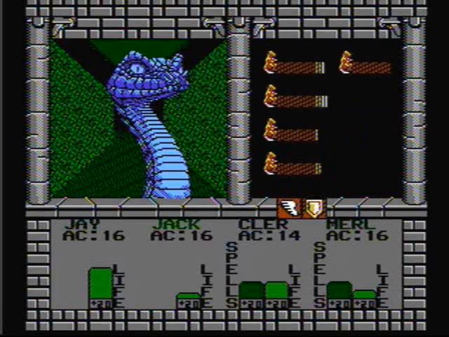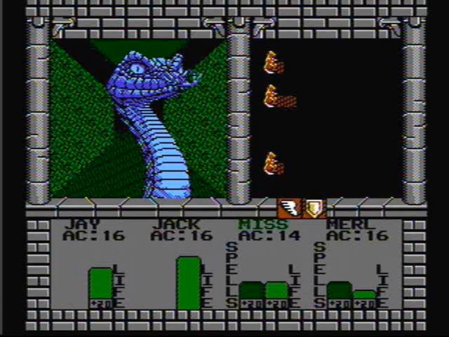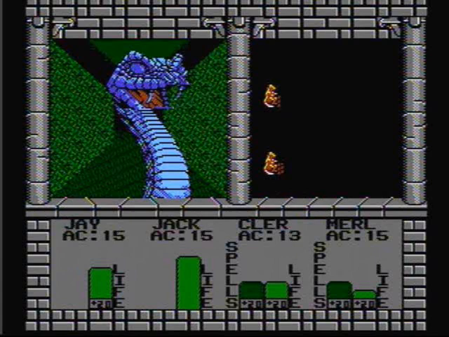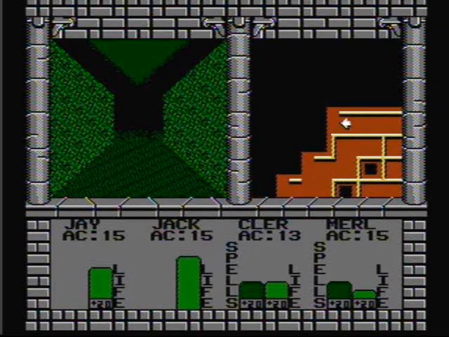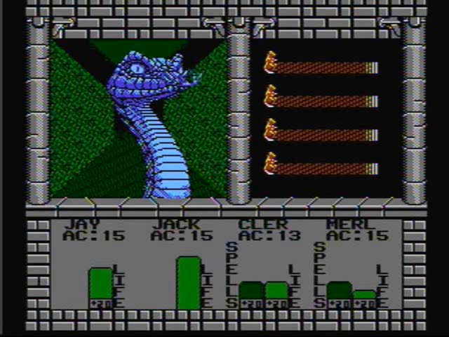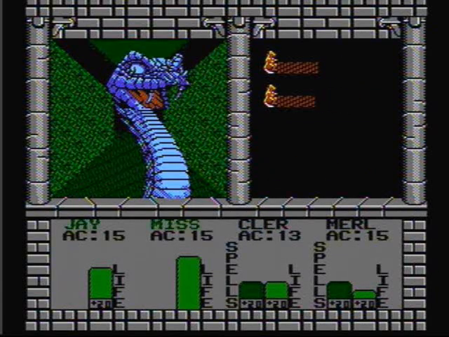Look what we have here, 5 blue snakes. Bye-bye, snakies. Yes. One step and four more snakes? That's ridiculous. Come on, give me a few steps before I run into monsters. I'm whooping that ass fast.